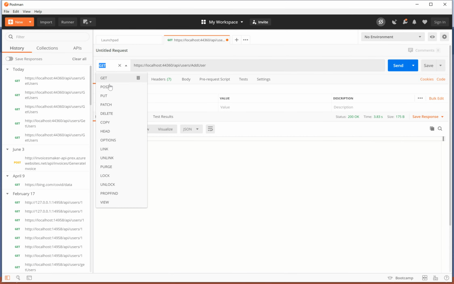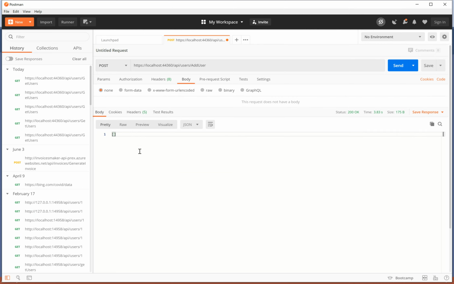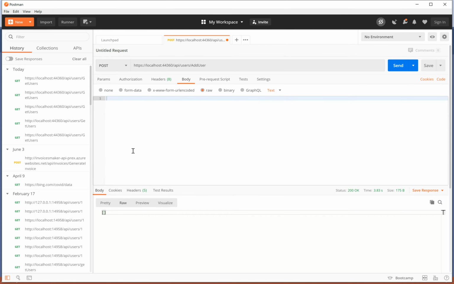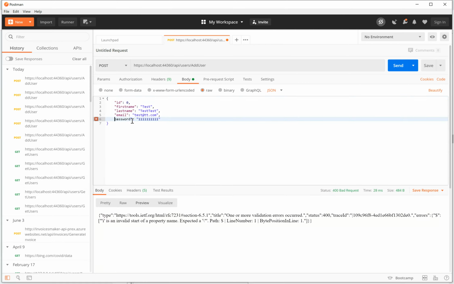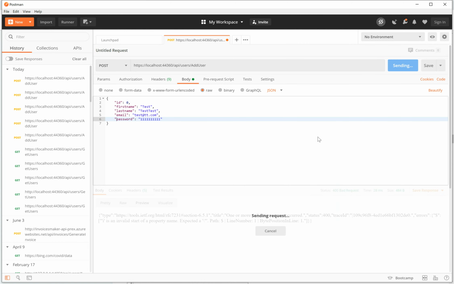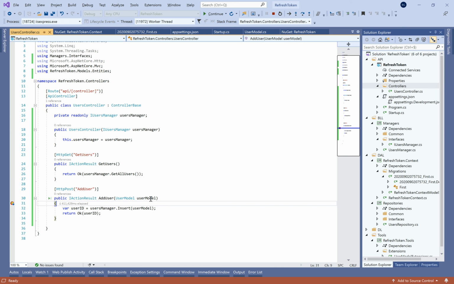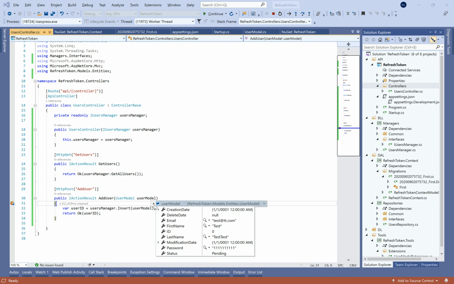Let's try to insert some users. We change the HTTP get to HTTP post, change the URL from get all users to add user, and now in the body of this request we put the user model JSON.